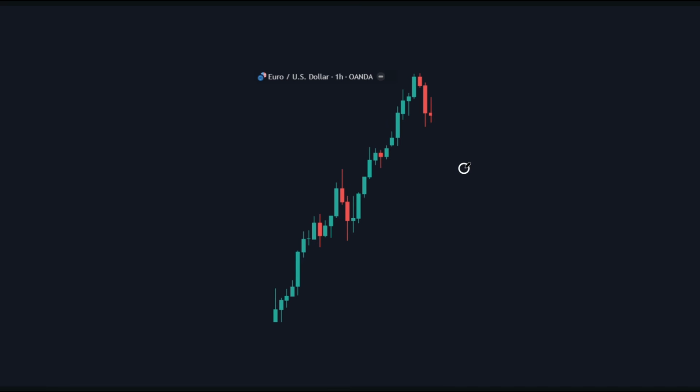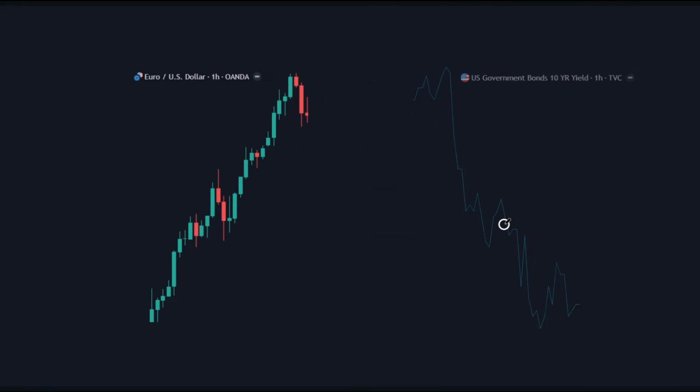If you master this, you will stop chasing fake moves and you'll only enter when the smart money, whatever you want to call it, has actually given its approval. See, institutions, banks, hedge funds, whatever, the people actually moving this market, they aren't just looking at EURUSD, for instance. They're looking at something far more important. They're looking at the bond market.